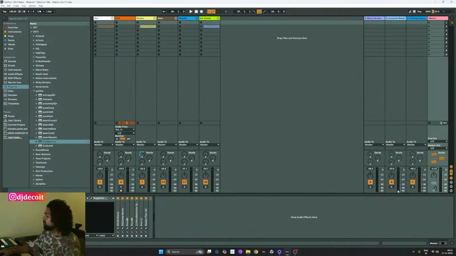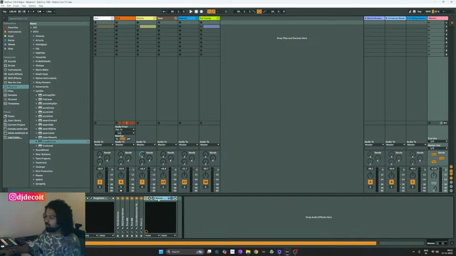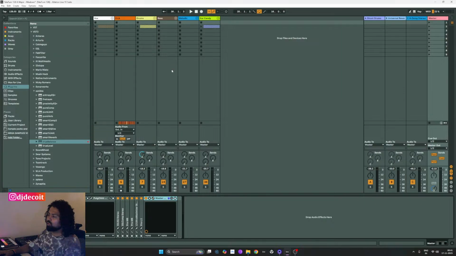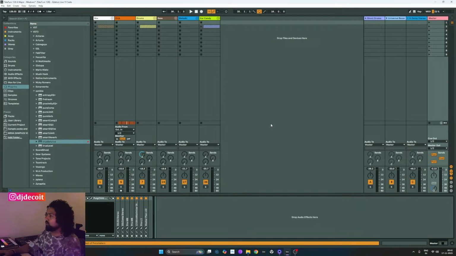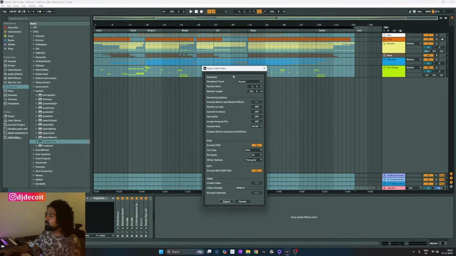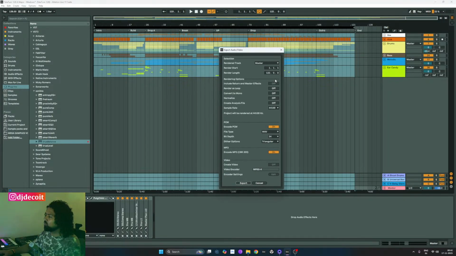I think at this point we are fine with the idea. It won't let us push this further. So at this point we can just drag it from intro to the end and hit Control Shift R. It asks us what we want to process. We want to process master, yes, and I don't want PCM, which means I don't want wave. I only want MP3 at a constant bit rate of 320.